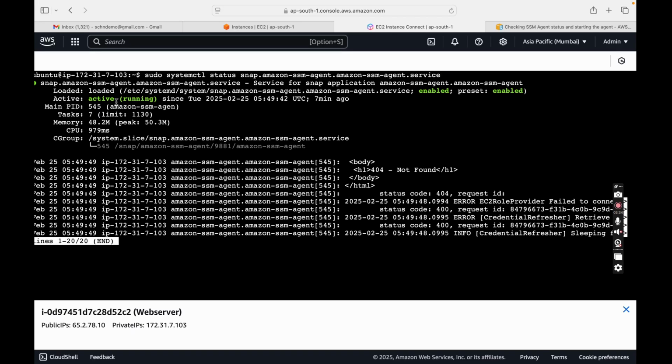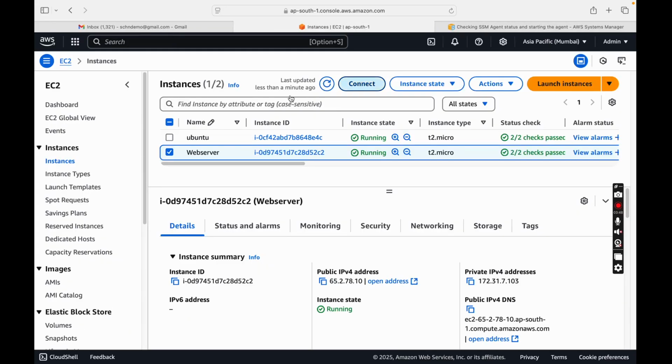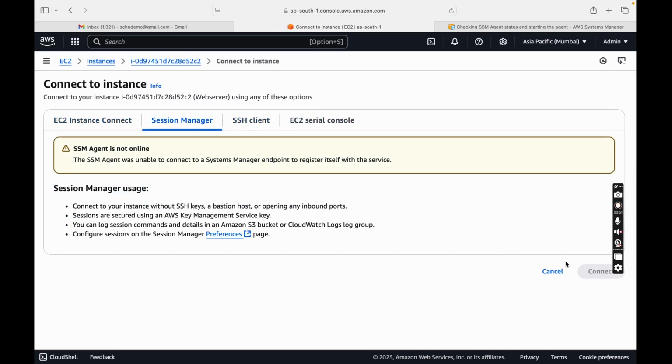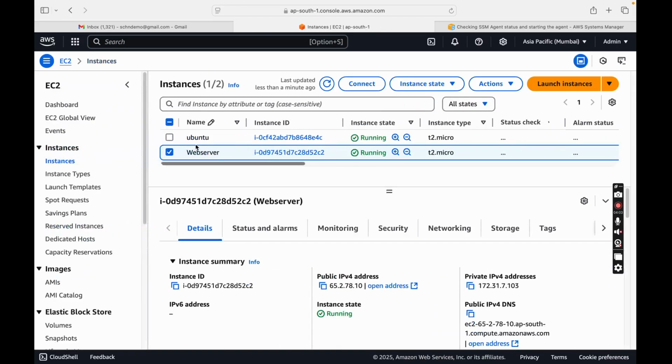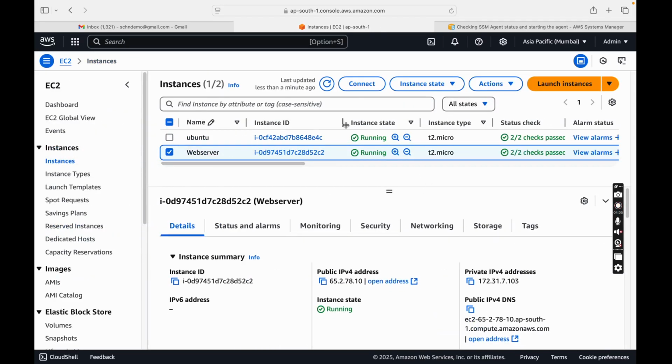Now by looking at this command output, we can see that this machine has an SSM agent installed which is in the running state. Means the first task is clear. Now let me close this session. If it is installed, then why is this Session Manager connect not highlighted? The next task is that even though the SSM agent is running inside the machine, the EC2 service needs permissions to connect to the SSM agent.